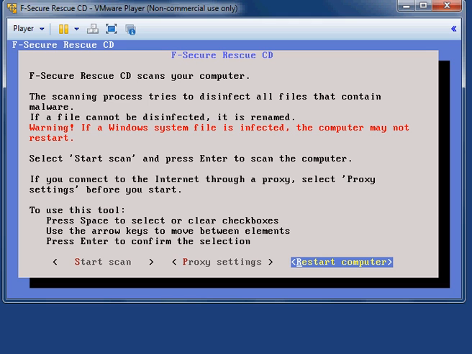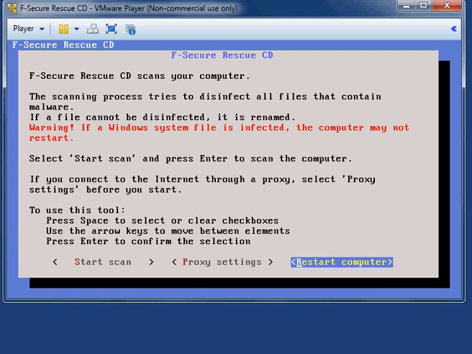Here we are. Have a read of this. It's quite important. Read the details of what it does, and especially the warning that if there is a Windows system file that it finds infected, it will rename it. So when you try to boot up the machine, it may not boot up properly, but at least you're in a situation where you can actually replace that file from your system CD. Because at the end of this, there is a report telling you exactly what it's done.